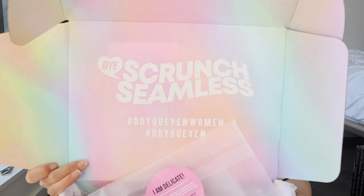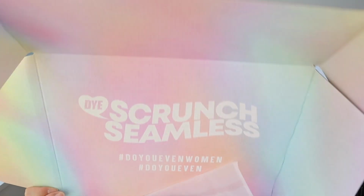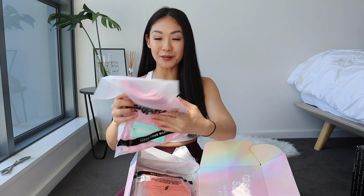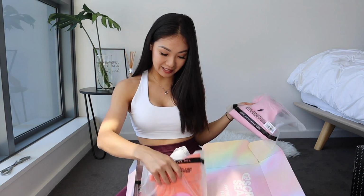Here it is. Give me a little card, so cute. And the packaging is just adorable. It's got all my favorite colors in one box. For this collection, we have the pastel pinks and Cantaloupe orange. Super excited. These colors make me so happy. So I'm going to start off with the pink because pink is my favorite color.